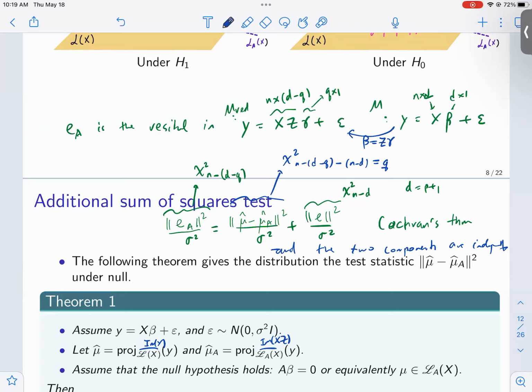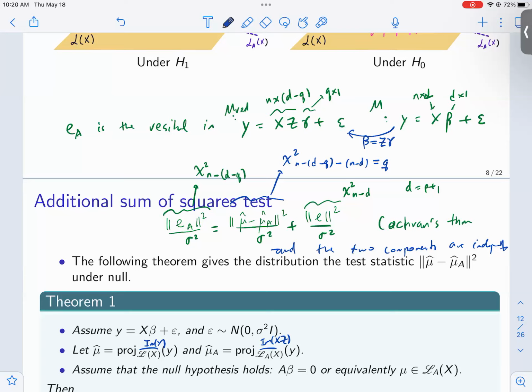So this one will prove... actually, we're not going to prove Cochran's theorem, but I'm going to tell you what Cochran's theorem is once we know about quadratic forms. You're welcome to try to prove it. It's a very nice theorem. It's not easy to prove, it's tricky, but somewhat doable if you have time.